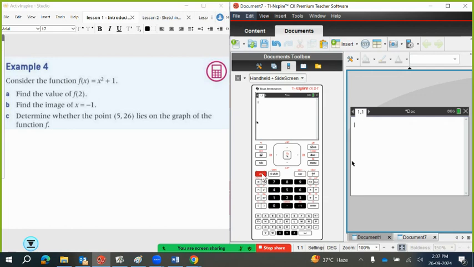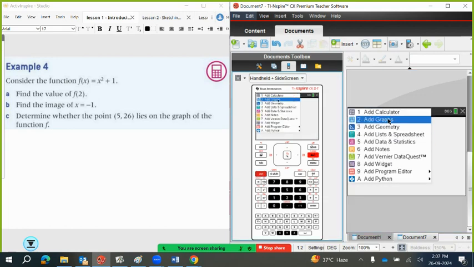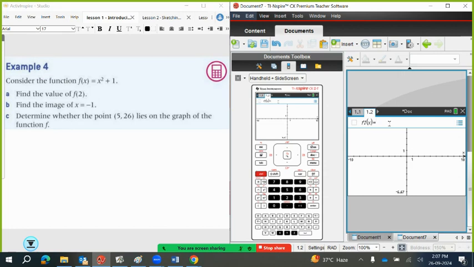Then click the control button here on the left and click add page. And we're going to add a graph. This lets us add a function. We're going to just type the function in, x squared plus 1. Control add page. It's above document on the top right hand side. See, I'm pointing to it on the screen.